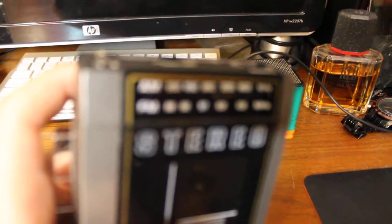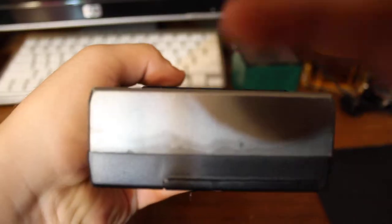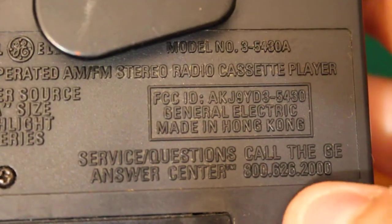Now I'm going to try to focus a little bit. Alright, here we go. It says General Electric model number 3-5430A. This is a battery-operated AM-FM stereo radio cassette player. Power source is 4 size flashlight batteries. It's made in Hong Kong, and you can call this number for service, but I'm pretty sure that's not going to work.